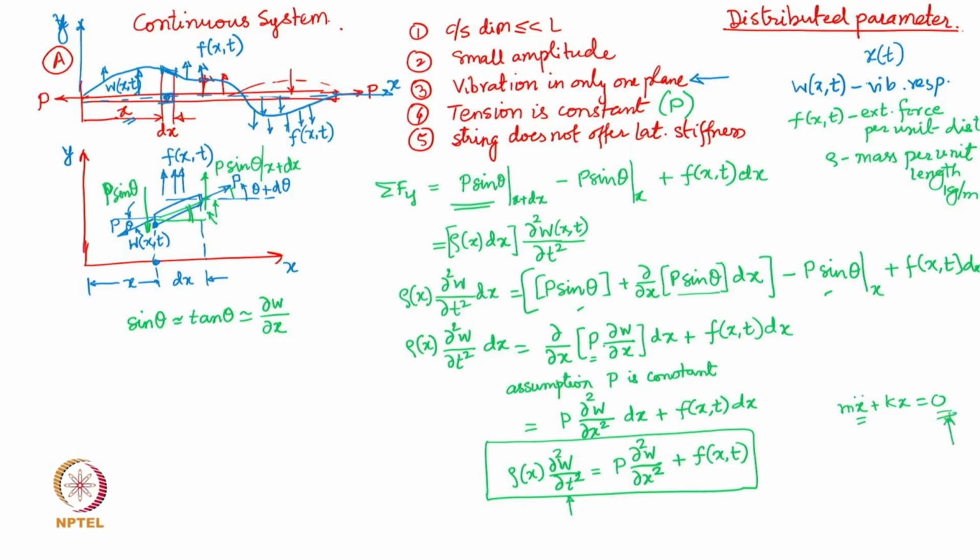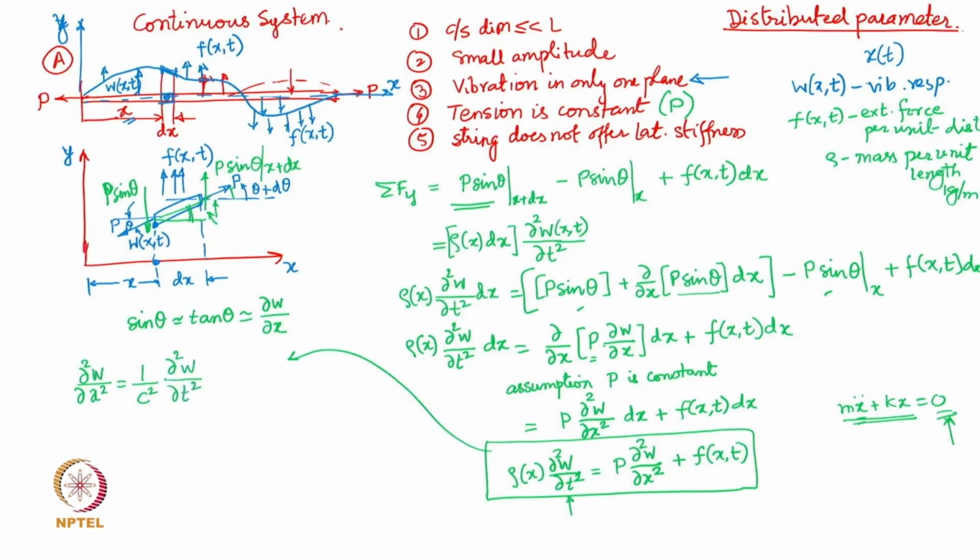In the initial phase, for finding out the natural frequencies and mode shapes, we set the external force to 0 and then start solving the governing equation of motion for a free vibration case. So obviously if we get the external force out of the equation, this equation turns out to be ∂²w/∂x² equal to, I can now write this as, 1 over c² ∂²w/∂t².